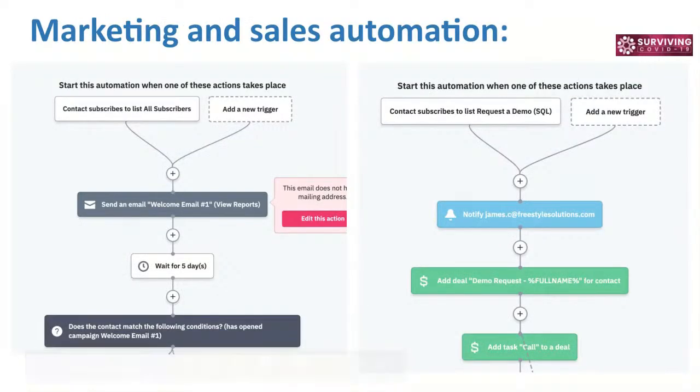Next, we have marketing, sales, and automation. And this is great because you can use automations or workflows to do all sorts of things related to not just marketing, but also sales. So for example, let's say you have some people who came to your site, started shopping, put some stuff in their shopping cart, and then exited before checkout. You can segment those folks and put them into a very specific workflow and say, send them 5, 6, 7 emails over the course of a month or 2, or however long you want, trying to nurture them to get them back to your site to check out.